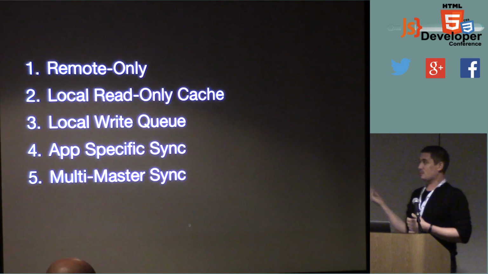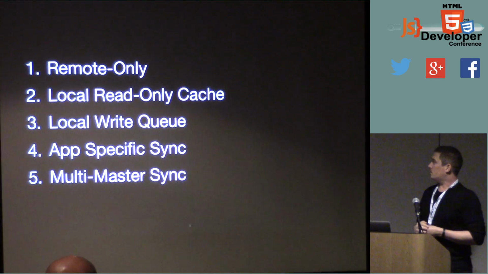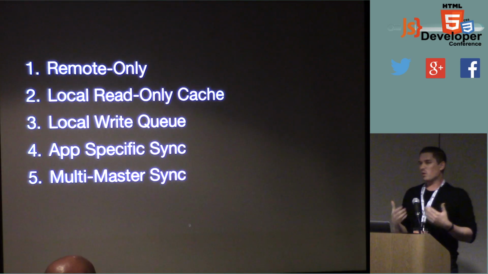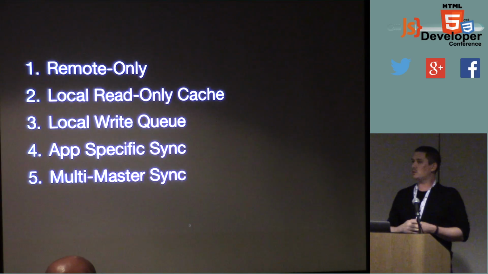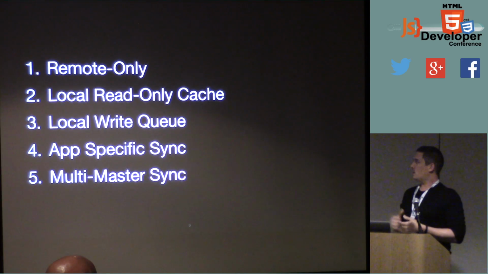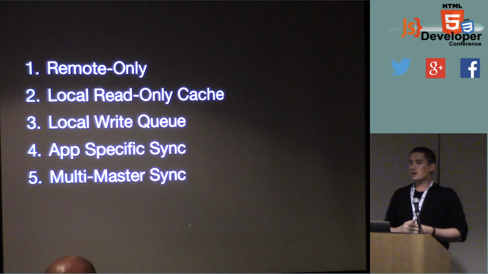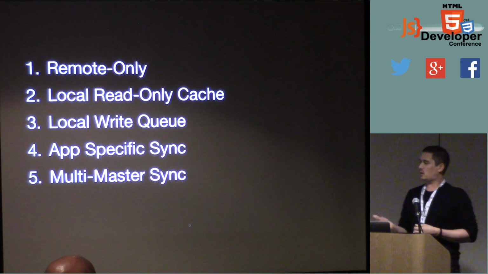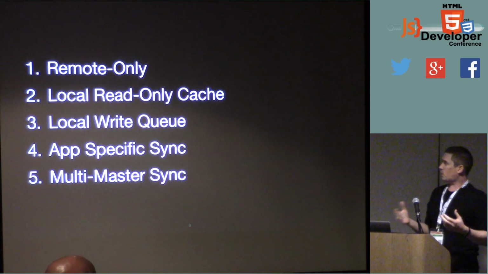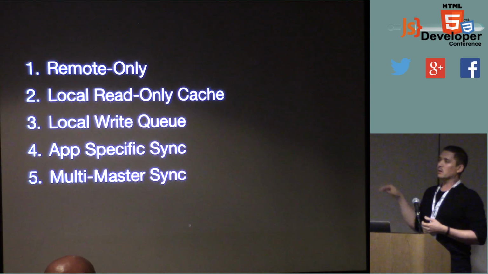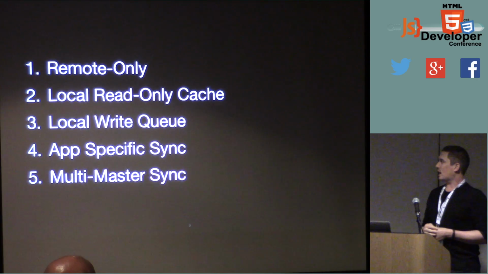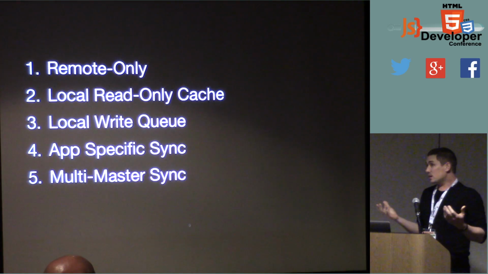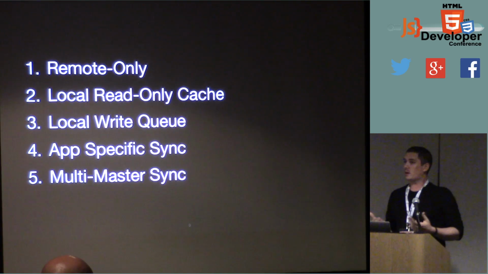Most of us are on step number 1 today. You'll then quickly move, if you want to get to some type of responsiveness or availability, into a read-only cache that's local. This happens in a lot of your most popular apps. Look at Facebook, look at LinkedIn, many of the other ones. Smaller apps, this is a tractable problem here. You can actually get to a read-only cache relatively easily. It's not super easy, but you can get to it.